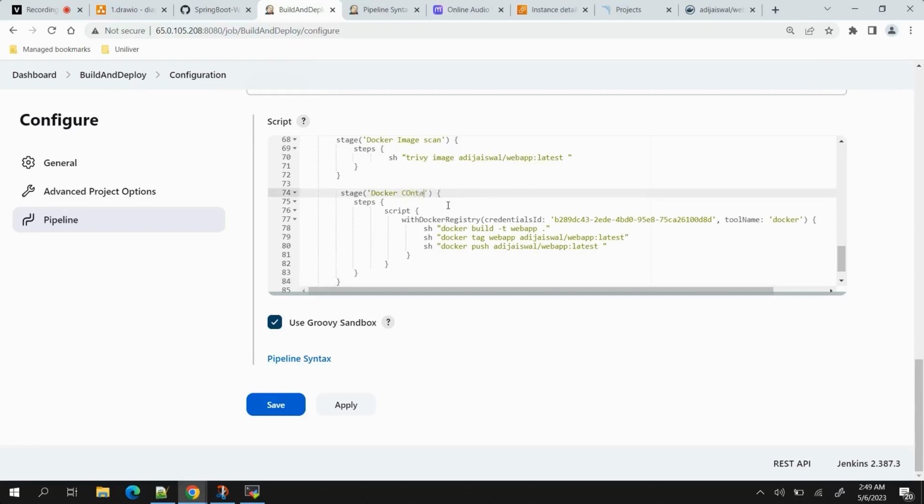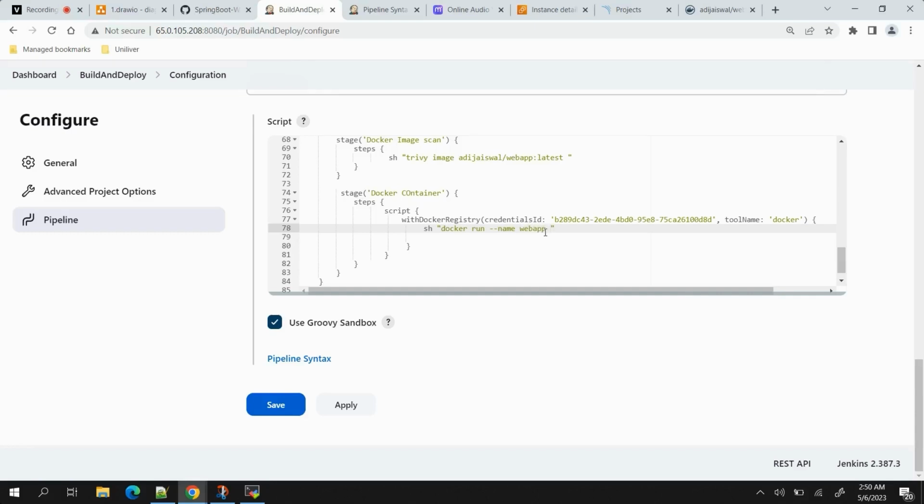So Docker container is the name we want to provide. Let's remove these two, and say I want to run the command as docker run --name, and let's say web app will be fine.